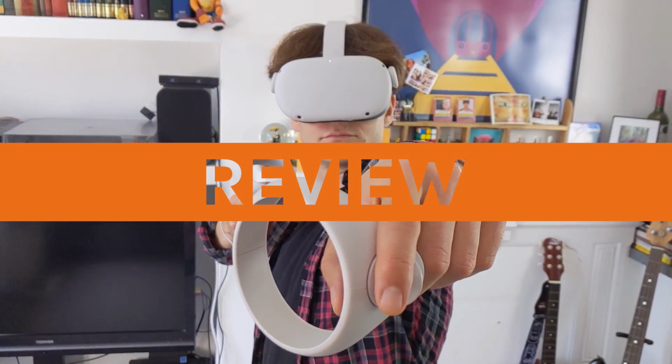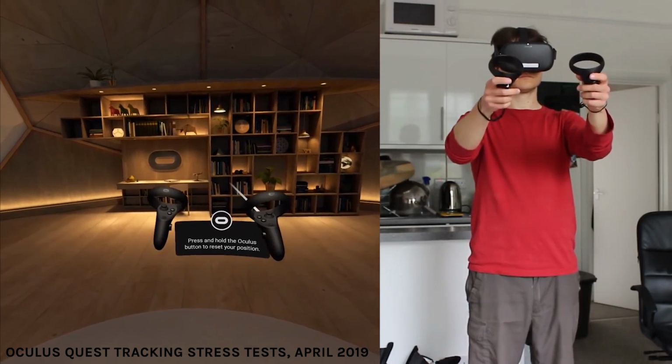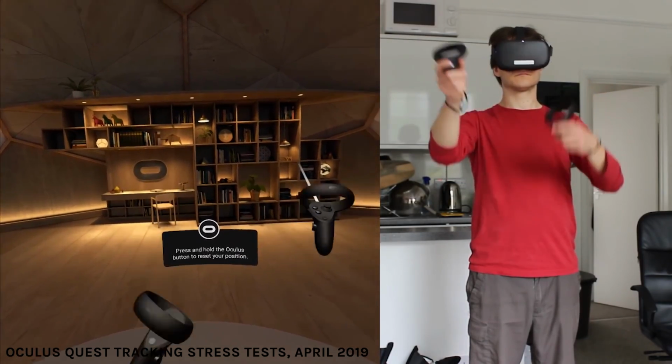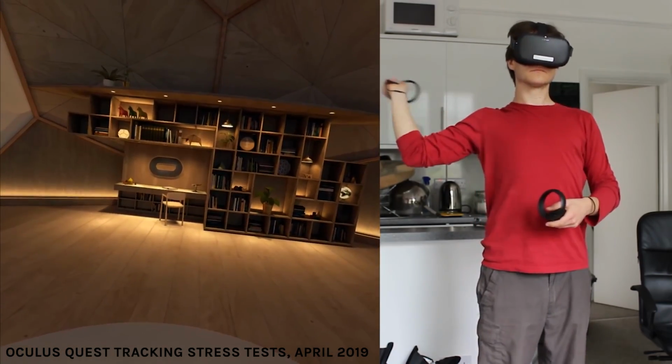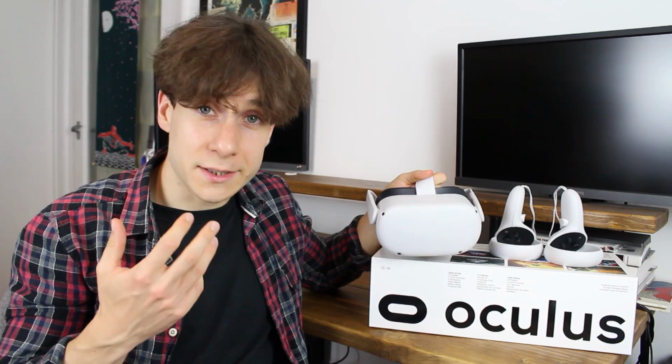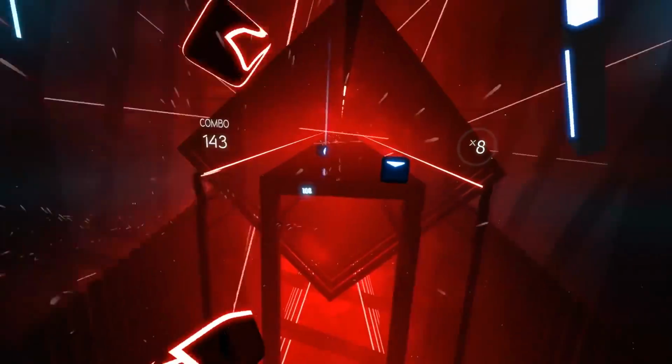So here it is. Meet the Oculus Quest 2, the worst kept secret in VR at the moment. Now, if you've been following the VR industry at all recently, you'll know that this thing is a pretty big deal. The original Quest really gave VR a sort of second wind as a device that didn't need a PC, cost $400, and also didn't need any external tracking gear. We don't know exactly how well it's sold, but it was sold out for a lot of its life cycle, and developers started to make some real money on the device.